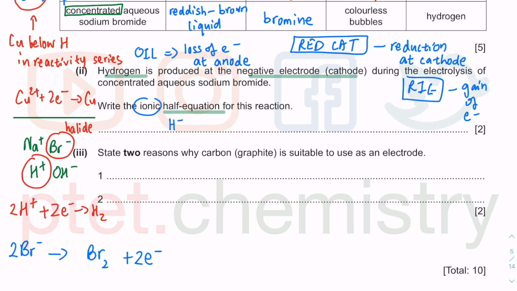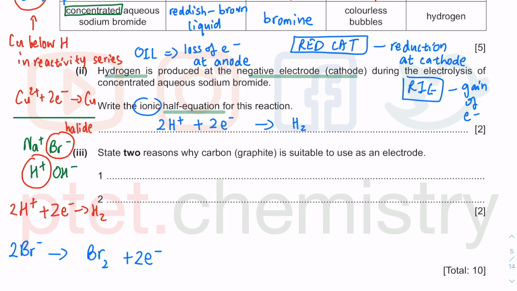This is basically the H plus going to the cathode. Reduction happens at the cathode. Reduction is gain of electrons by the H plus at the cathode, giving you H2 molecule gas there. 2 hydrogen atoms, so 2H plus. No charge on the molecule. There is a charge on the ion. Plus 1 times 2 is plus 2. I needed 2 electrons to balance my equation there, from year 9, the redox half equation.